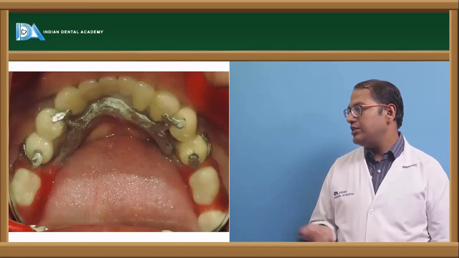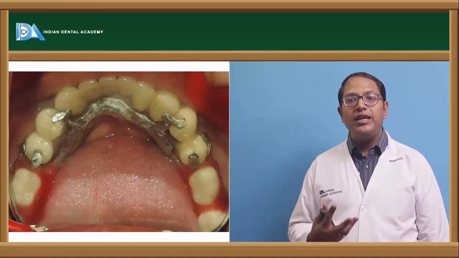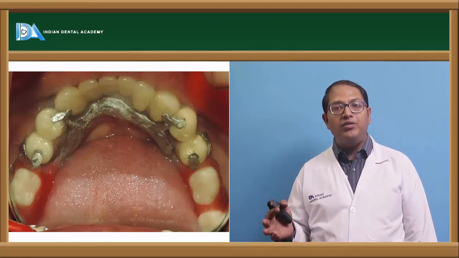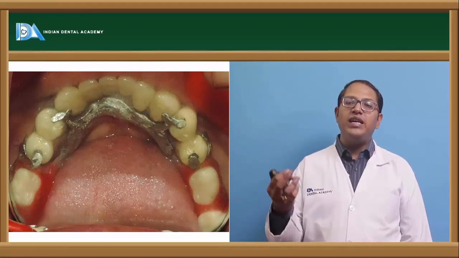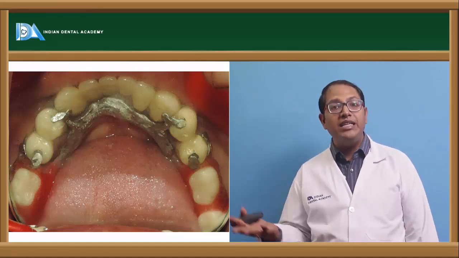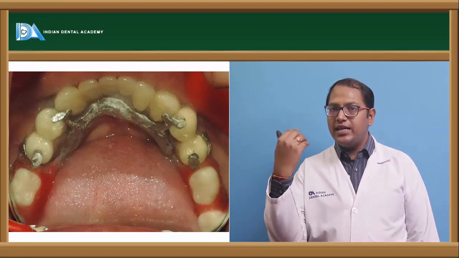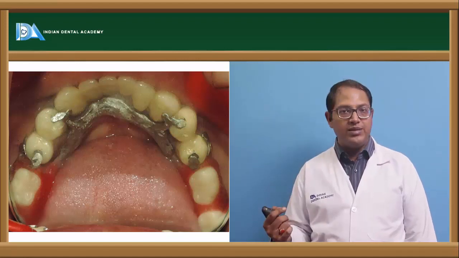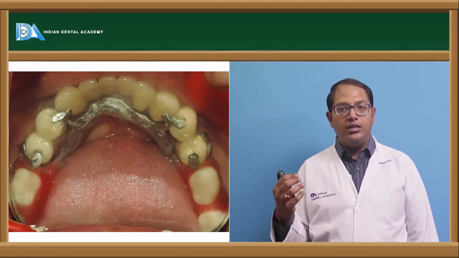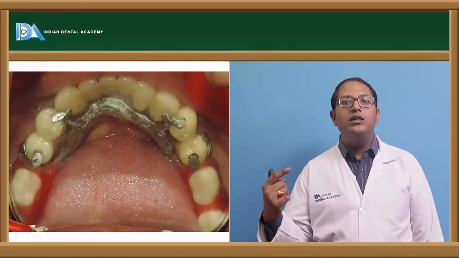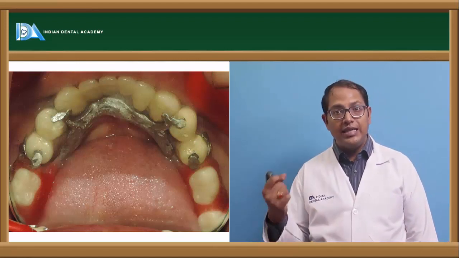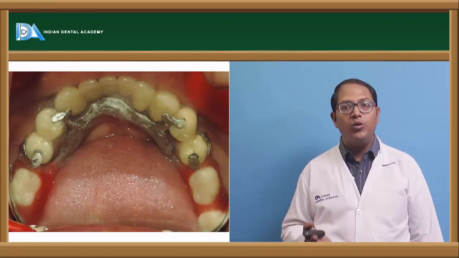Now the basic and important thing is the acrylic teeth, or the major acrylic teeth on the removable partial denture, and their position on the denture base. However, it is said that the teeth should come in the place where the teeth were earlier. But think of a situation where there is long-time edentulousness. The teeth in those areas must have drifted, and supra-eruption of teeth must have happened. So we need to take care of all those things and go ahead with combined thinking of inter-arch distance, the occlusion, and then placement of the denture base, and on that will be the acrylic teeth, which will act as a pontic itself.